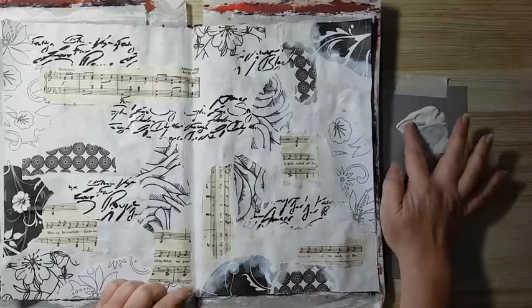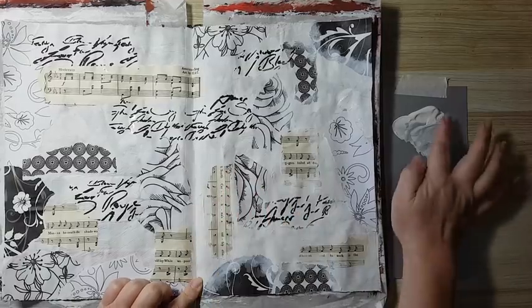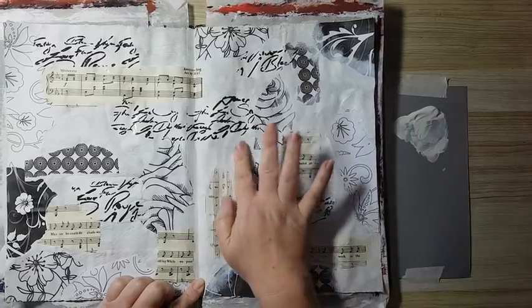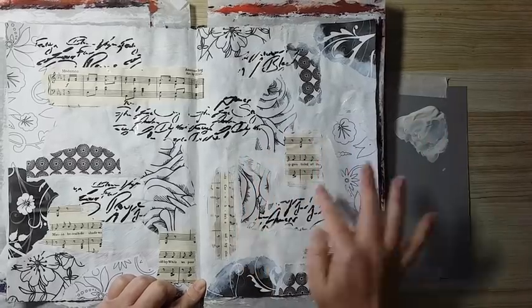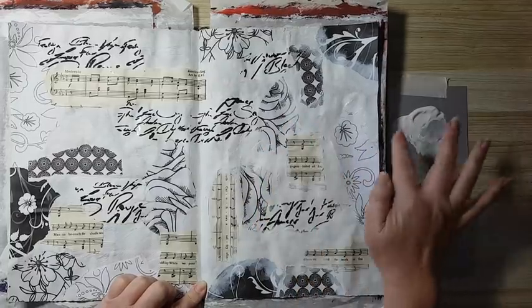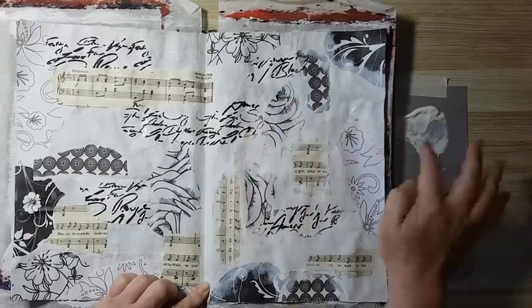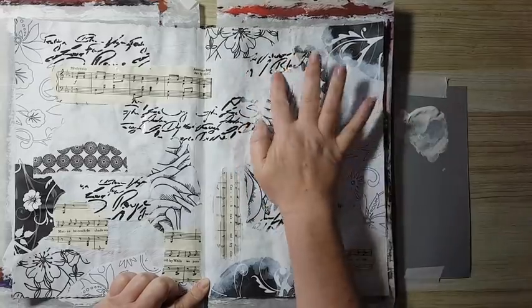I'm even thinking, after I'm doing this, to take a baby wipe with a little bit of gesso and go over the pieces to push them a little bit more into the back. We'll see, because I'm planning on adding paint, and it will already push everything back, so I'm not sure if I need more gesso on top of all these pieces.